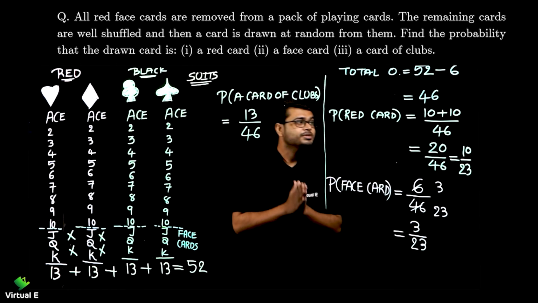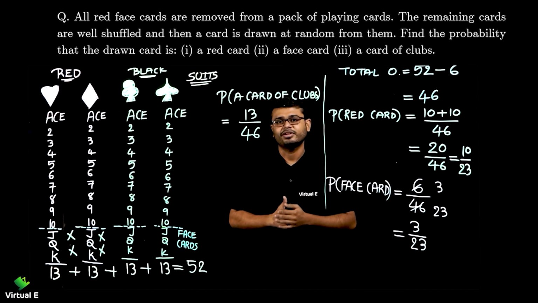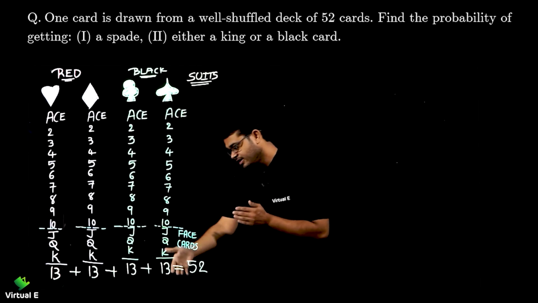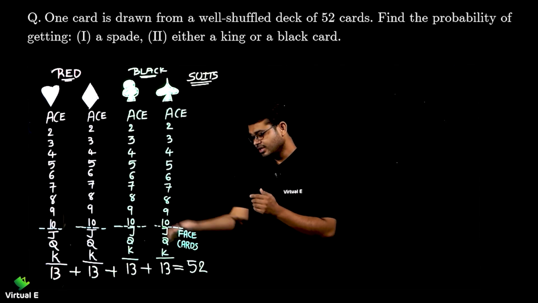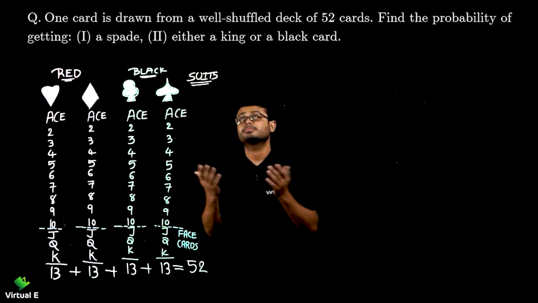So this is how we do the sums when a particular number of cards are removed from the deck of 52. Let's talk about one more case. Let's start with the question. One card is drawn from a well shuffled deck of 52 cards. Find the probability of getting a spade. That's very simple. We have 13 spades here. Total number of outcomes, no change. So 13 by 52. Simple.